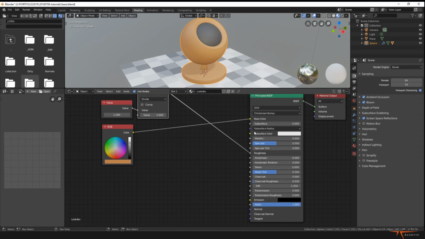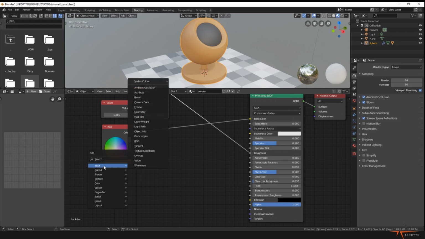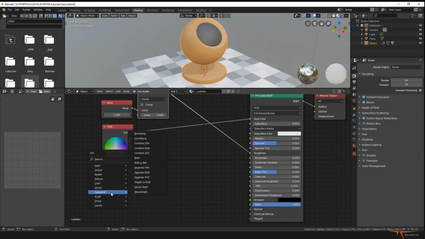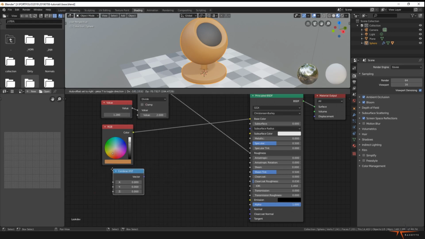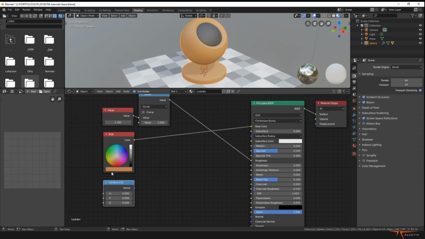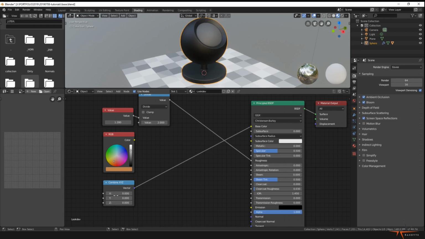Our third color is this purpley bluey. That is a vector. Maybe I can explain this best with the Combine XYZ. So a vector has 3 values, X, Y, and Z. You might already notice that this is actually the same as RGB. So if we combine a vector with a yellow, it just is translated from XYZ to RGB. So if you pump up the X value, it turns red because it reads it as a red value.